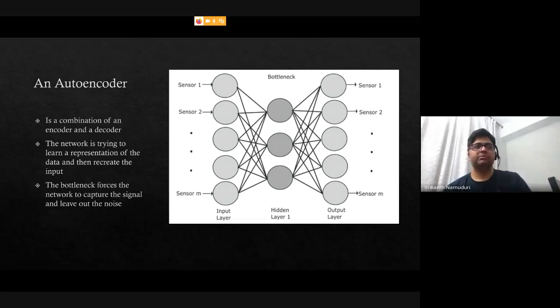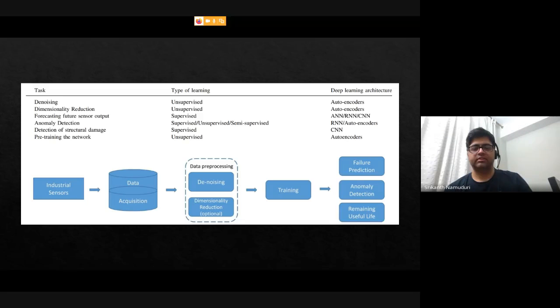Again, the mathematics behind it is very deep, so I'm just touching the surface here. This is pretty much our last slide. You have seen this before. This is our slide number 3. I brought it again here because of this table. Hopefully at this point it makes more sense why we use different deep learning architectures for different tasks.